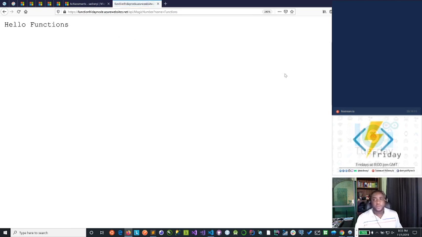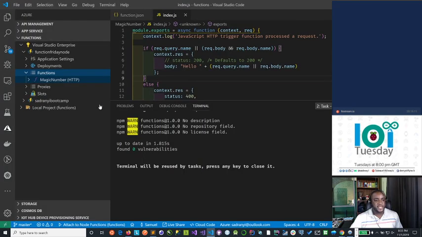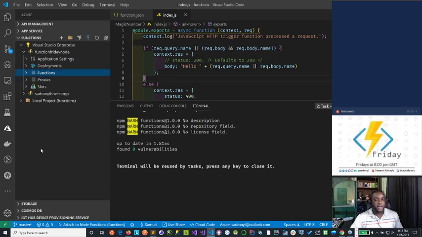So now, that is how to set up Visual Studio Code, create a function, test it locally, and publish it to Azure. Now, if you want to check, it's in the portal. So that's cool. Let me close this for now, and that is how you can easily set this up in Visual Studio Code. Now let's go over into Visual Studio itself and see how we can set that.